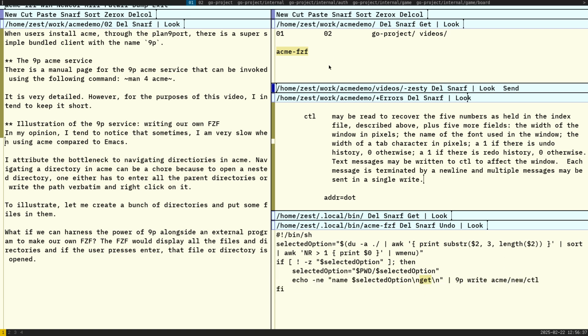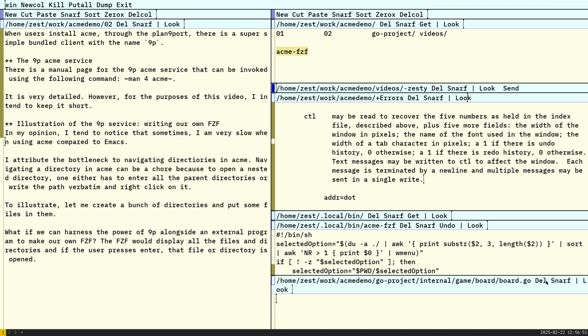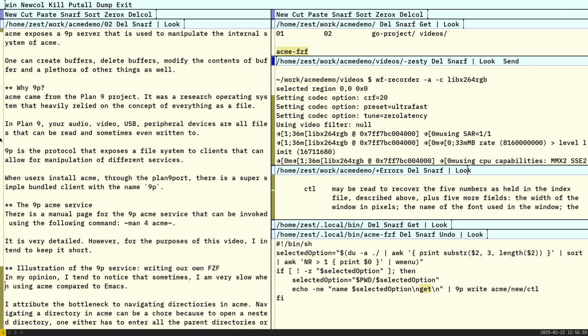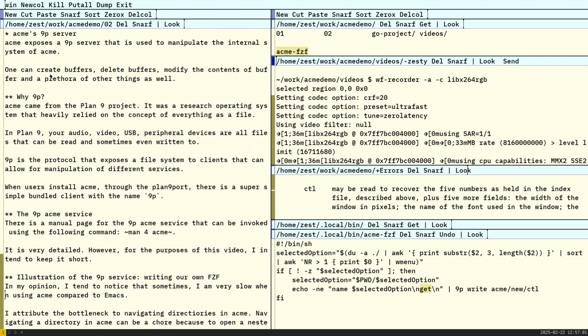Now in the W menu or D menu or Rofi, you can also use the keys to navigate between the options. So if I wanted board.go, I just use the arrow key, right arrow key, and then press enter, and it works as intended. So this was, I think, a good illustration of how to use Acme's 9P server to your advantage and make it so that you get to make tools for your editor that are POSIX compliant.